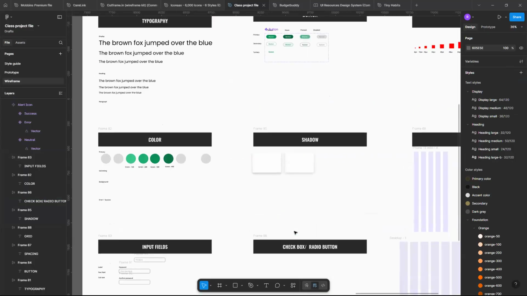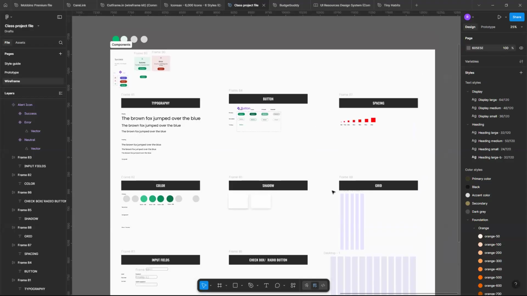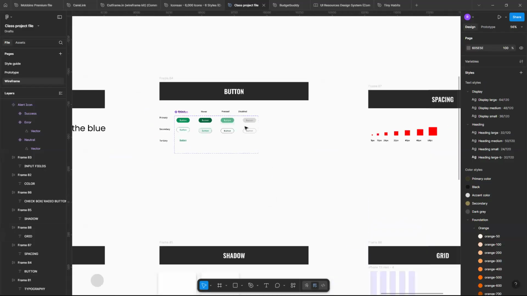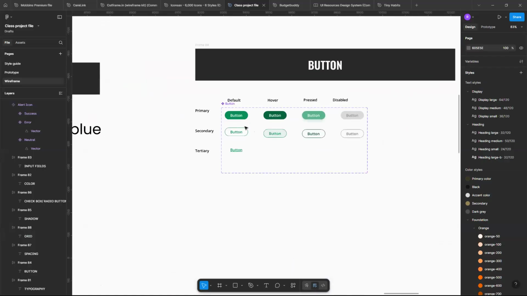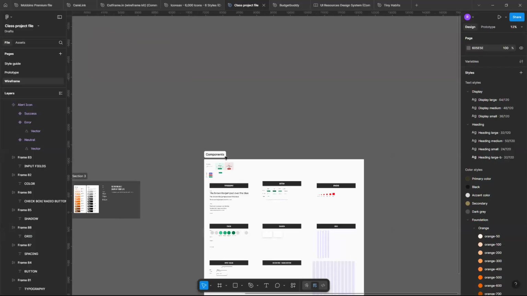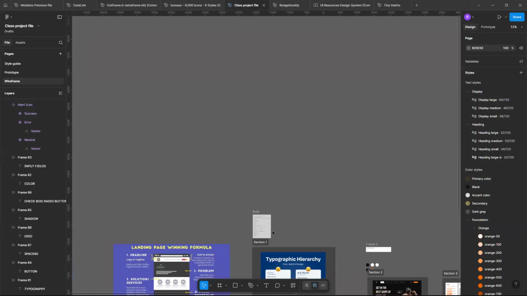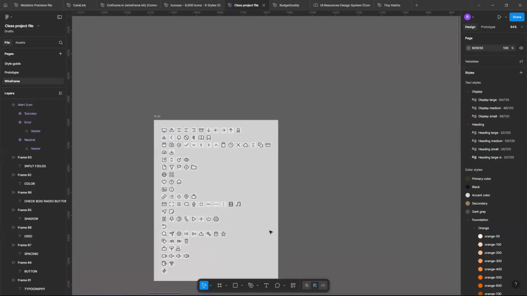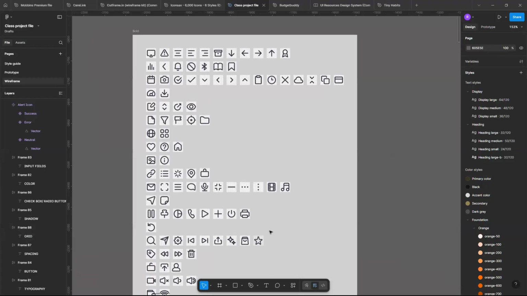Also go through the design systems that I shared in the slides. Look at the elements that they are adding in their design system. Look at the different states, the different ways the buttons can be. Even icons should also be here. We have our icon pack in here, but you can also create different states for it.